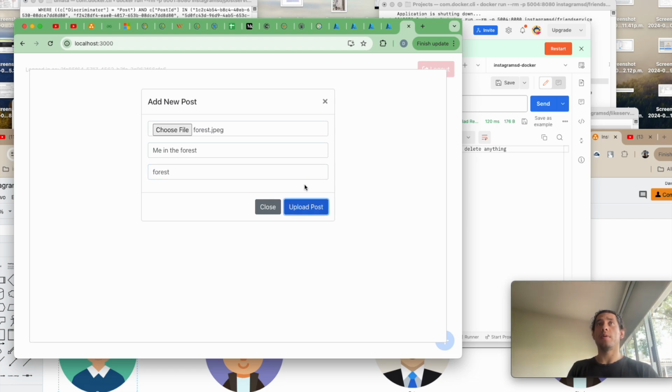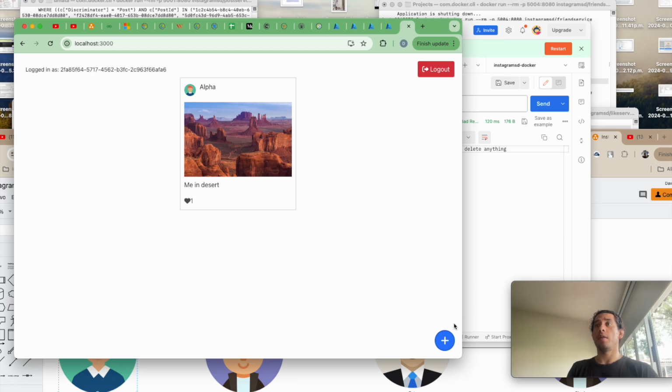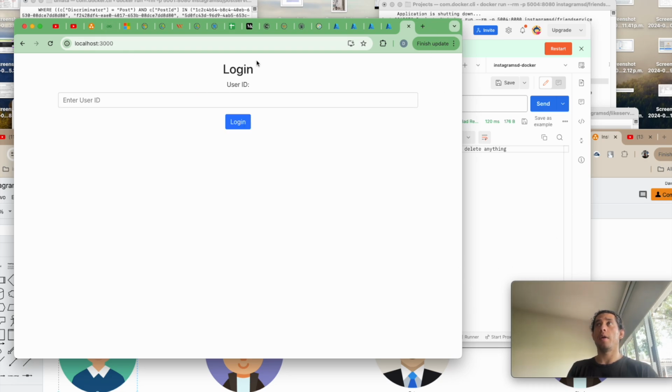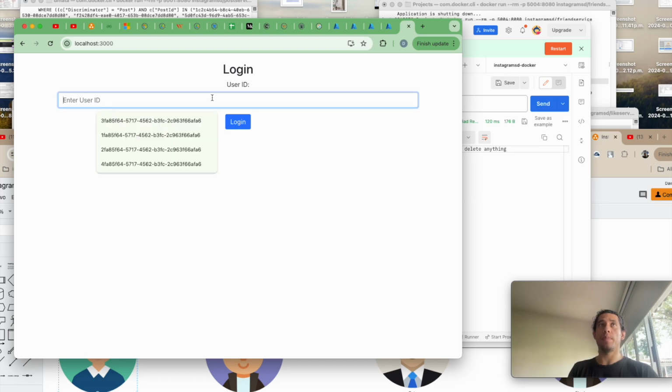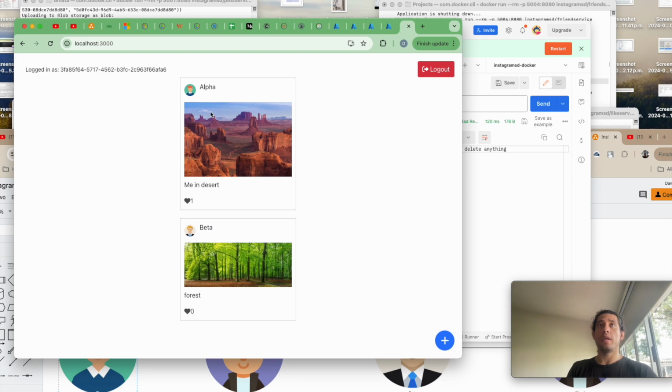Let me create the post, and let me log out again. Remember, only user 3 should be able to see both posts. So let me log in as user 3, and user 3 is able to see both posts.